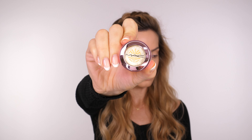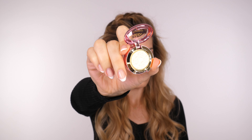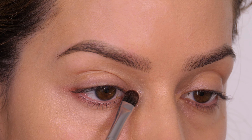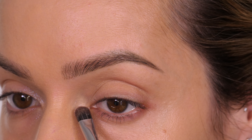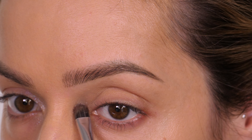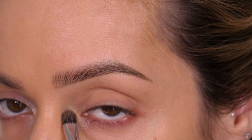I've done my eyebrows off screen and I'm going to start with the eye makeup. This is the shade Clink Clink by MAC. It's part of their holiday collection and I'm applying this liberally to the inner corner of the eye directly over the base makeup. Clink Clink is a white eyeshadow with a multi-color rainbow pearl finish. When you turn your head ever so slightly it gives off a very subtle blue vibe which is perfect for this look.